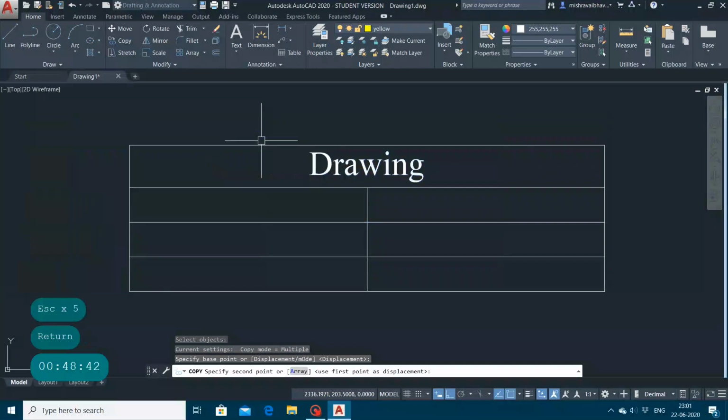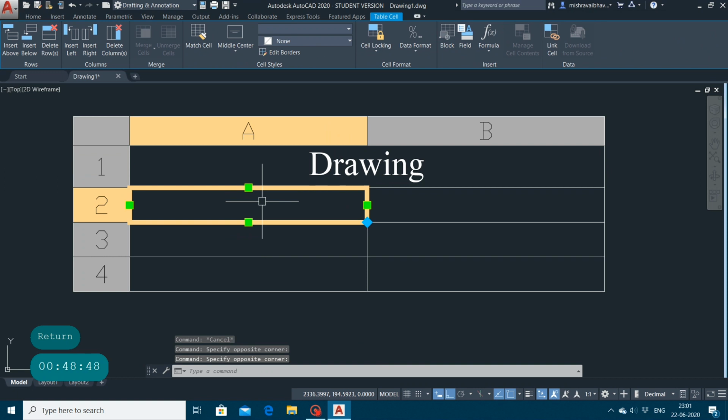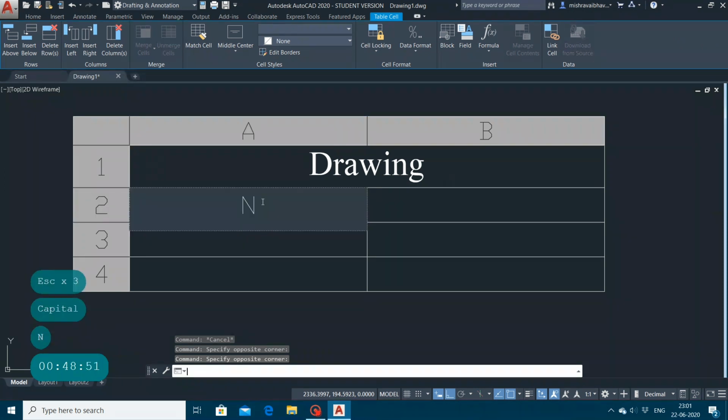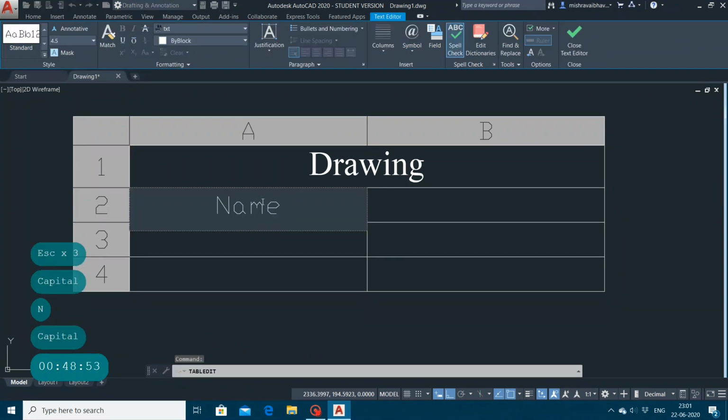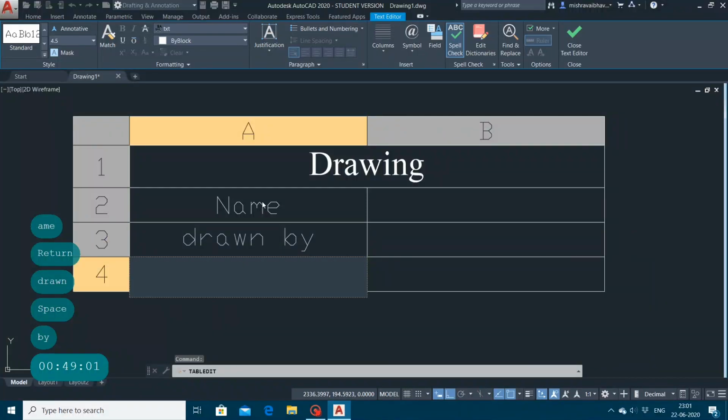I will make a copy of this. Copy, select objects, enter, specify base point, enter. You can make a whole table, because drawing is a part of that. So I will make this.